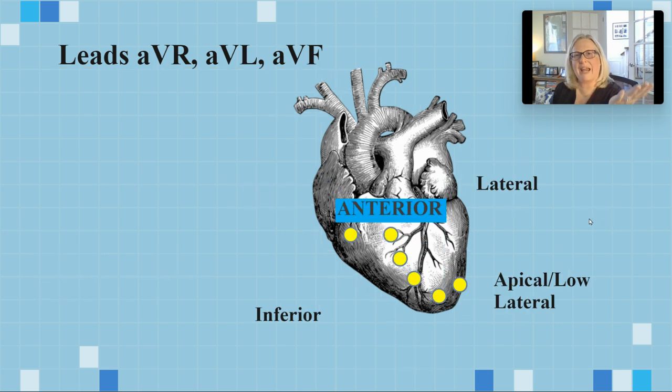All right. Let's talk about the anterior region of the heart. Now, this says leads AVR, AVL, and AVF. That is incorrect. These are not those leads. I need to make a change in my presentation. I probably will before I post this video. Anyway, so this should be leads V1 through 6. Those are, as you know, they're placed directly on the chest.